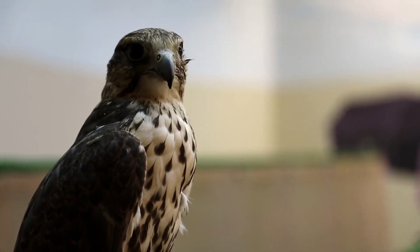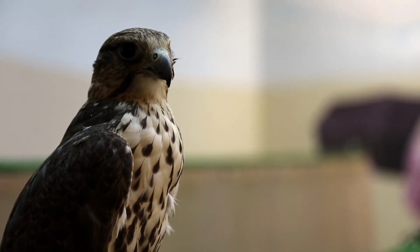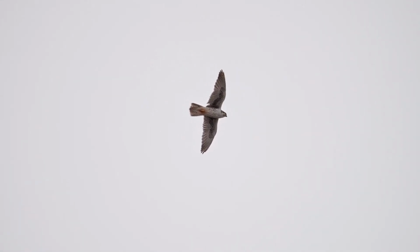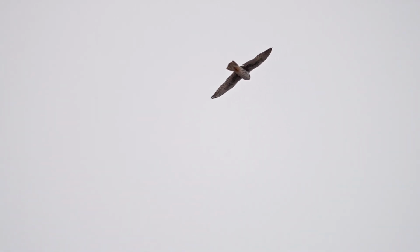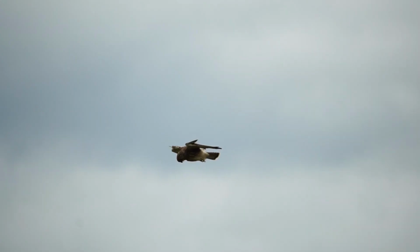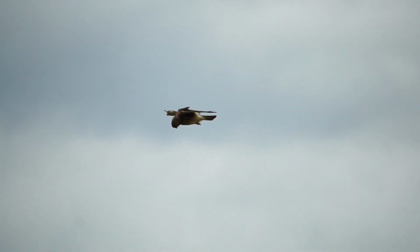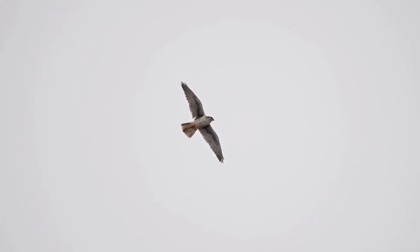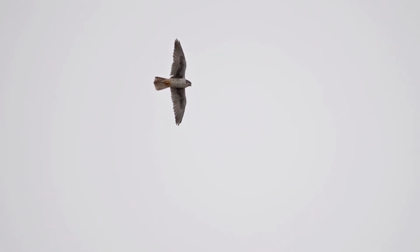Peregrines also see into the ultraviolet range, revealing traces like sunlit feathers or tracks invisible to us. In bright, open habitats, UV vision works alongside another adaptation. Their dark malar stripes help cut solar glare, making it easier to hold focus even against a glaring sky. Together, these features turn intense sunlight from an obstacle into an advantage. From hundreds of meters up, diving at speeds over 200 miles per hour, every visual cue counts. The falcon's optical and neural precision means a strike can meet a moving target in midair with unerring accuracy.